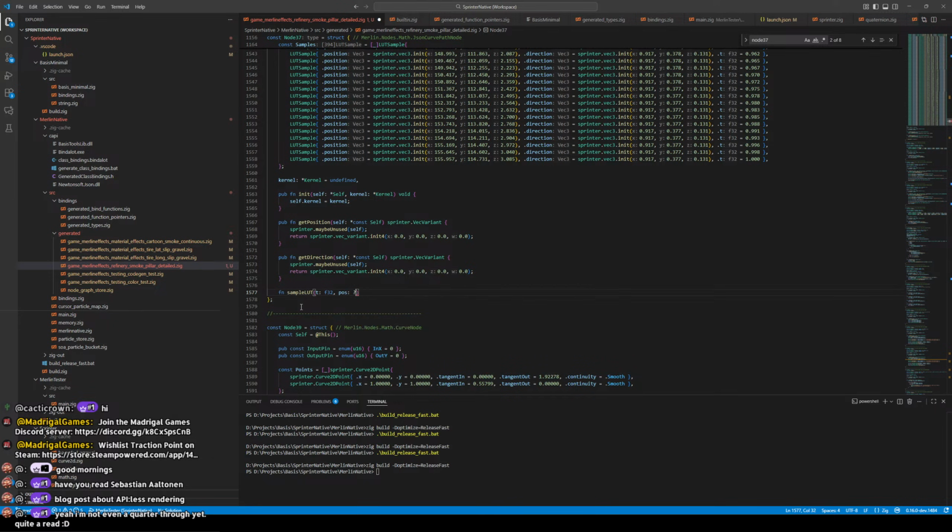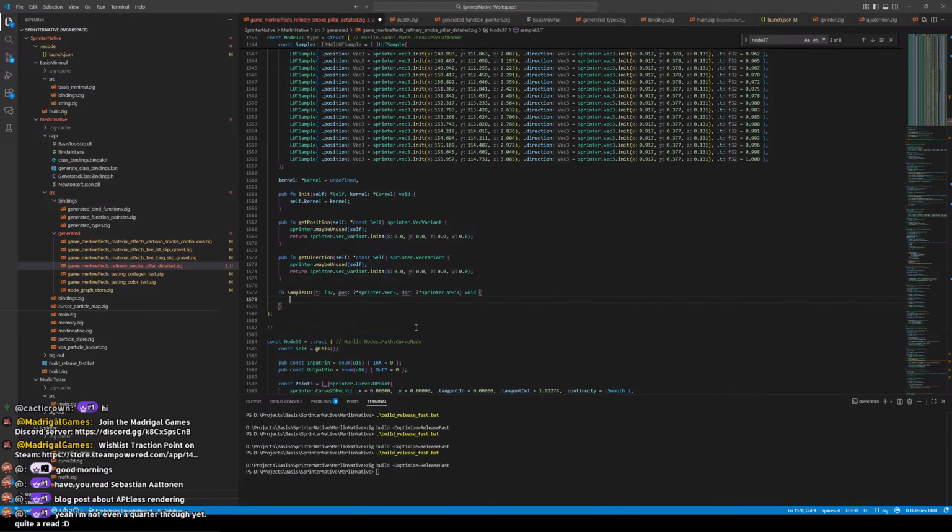Maybe we should make an optional pointer to a sprinter vec3, and another optional pointer to a sprinter vec3, which is the direction. Like so. So then we can give null for the one that we're not interested in.